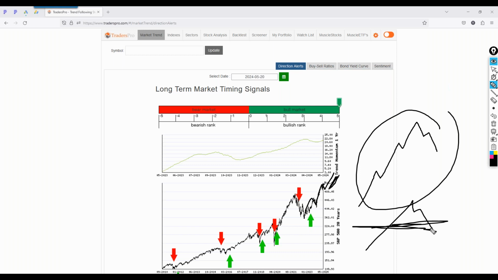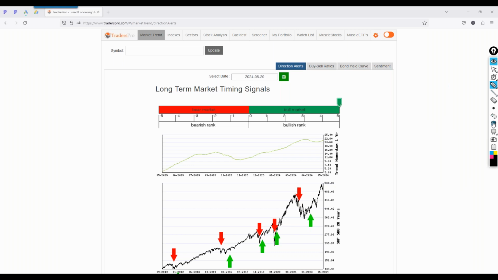Oftentimes it's 50% or halfway, at least within some shorter term trends, and then we find some support. It creates a demand zone, and then we start to move back the other direction. And so that's the most bullish scenario right here. The hard part about that is how much can it advance already at the upper end of the range.